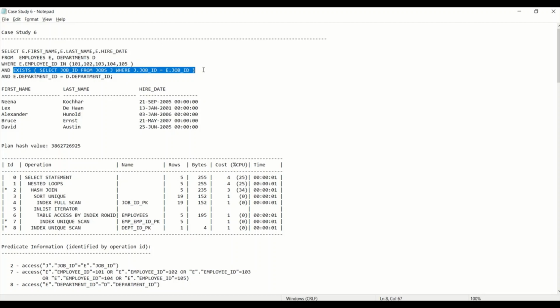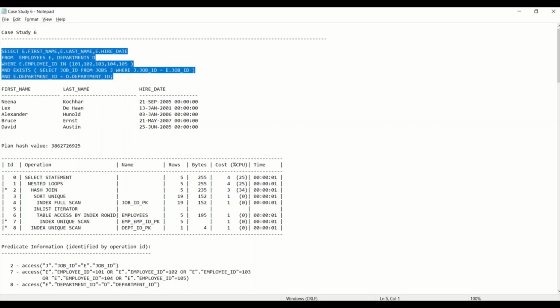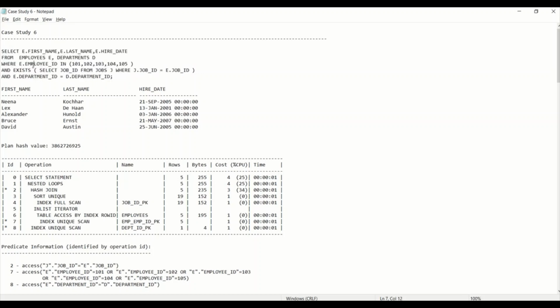So that is the ultimate purpose by which we can tune a query in a much faster way when you are having an exist operator in the query. So let's see how we want Oracle to execute this query. Looking at this query, let's go back again to the basic fundamental approach. We have to start with such a column in the where part of the clause which is going to give me very less number of rows.